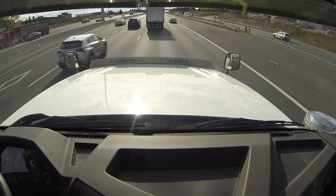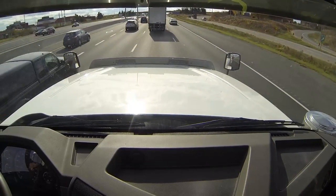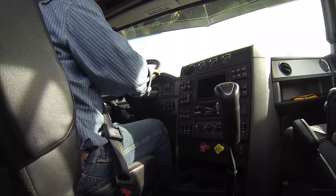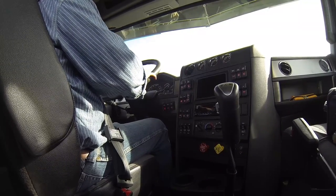A lot of trucks now have a dashboard that slopes down right into the windshield, so it's easy to lose stuff that falls down there. You've got a nice big door pocket too, and a pocket in the back underneath the rear window. Quite a bit of storage right at the driver's fingertips.